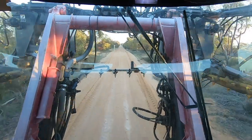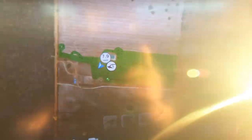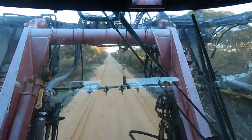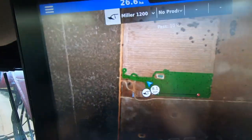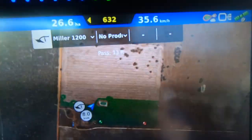Just on my way back home now, playing with the screen and I flipped over to this coverage map. This is what Dad's done so far. Oh - kangaroos. It'd be interesting to hit one of them in a tractor anyway. This is Dad's coverage map that's updating live as we go - we can see he's doing a k's there now, and that's how much he's done, and those are the trees that I struggle with. I've never really played around with it much but that's very cool, I really like it.